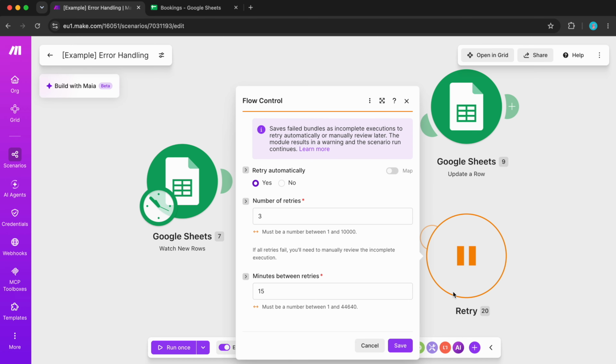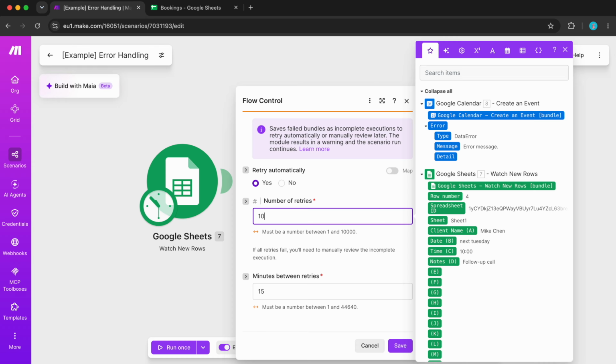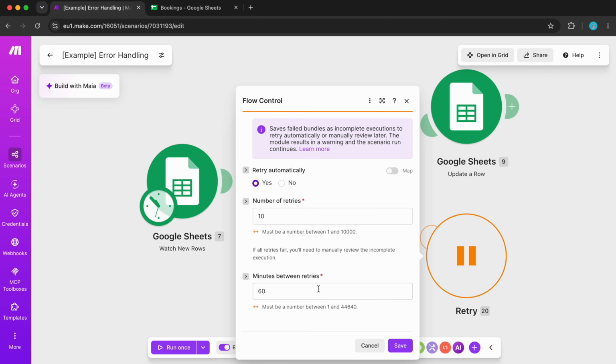If you do not have a retry module there, then nothing is going to happen with it. But if you have this retry error handler, then we say, okay, we know that the error is there. We're going to retry 3 times or maybe even 10 times with an interval of 60 minutes. So basically we say over the next 10 hours, we're going to try again and again and again.